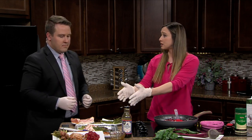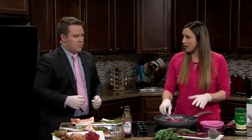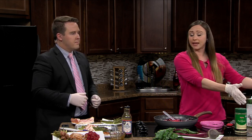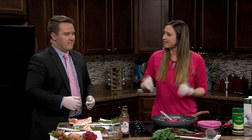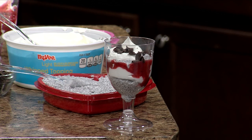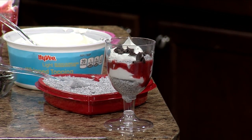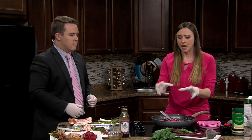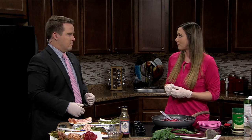Would you recommend starting with the asparagus and then going in the direction we went? Exactly. So I would cook the asparagus first, then take them out, let them cool, wrap in the bacon, then come over and start your risotto. Once this is cooking, I move to my dessert, then throw these into the oven, throw these into the fridge, finish my risotto, and everything is finished in 15 minutes. And you always like to use the colors — when I use colors, it's because the colors show the nutrients in our food. The betalain is that bright reddish pink color, really good for anti-inflammation and great cardiovascular health as well.